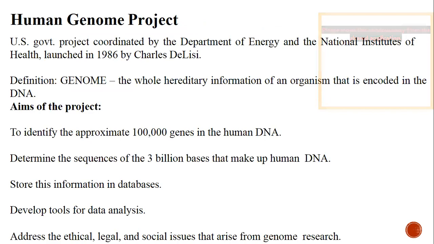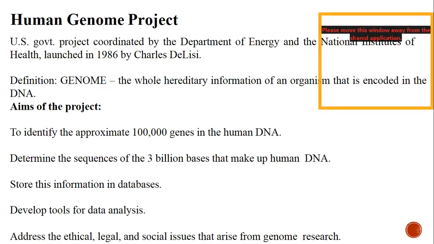The Human Genome Project was, you can say, the landmark or hallmark of bioinformatics. At that time we had a bulk amount of data related to the human genome, and analyzing and understanding that data was a big problem. So the US government started a project with the help of the Department of Energy and the National Institutes of Health in 1986. The genome is, in actuality, the hereditary material of any organism.